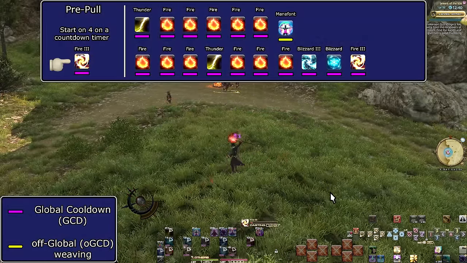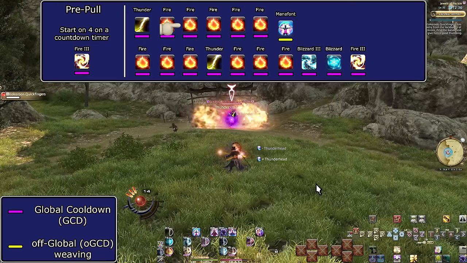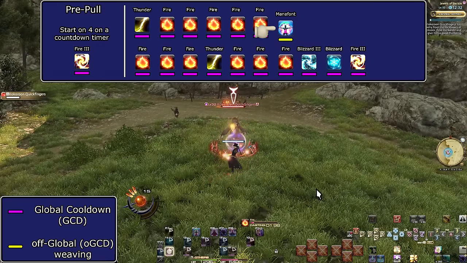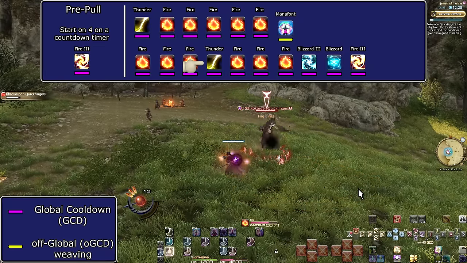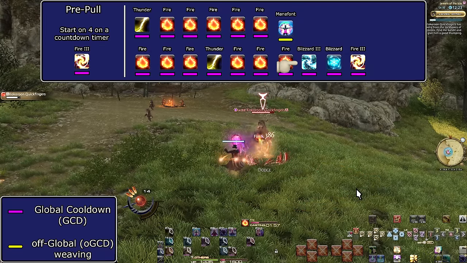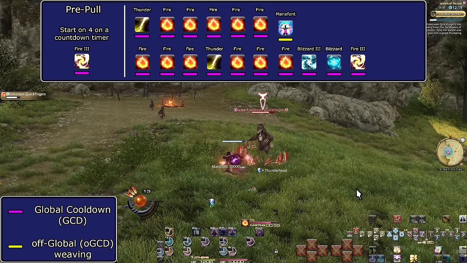Pre-pull, Fire 3. Thunder. Fire. Fire. Fire. Fire. Fire. Mana Font. Fire. Fire. Fire. Thunder. Fire. Fire. Fire. Blizzard 3. Blizzard. Fire 3. Continue into base rotation.